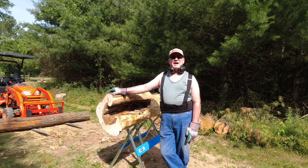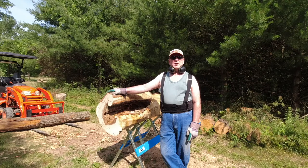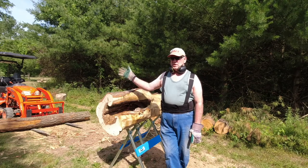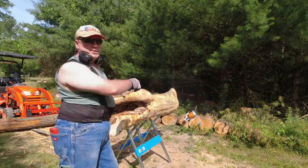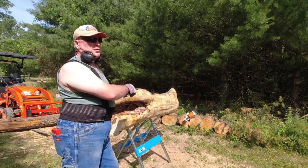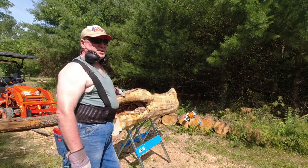Thanks for stopping by. Today I'm going to work on bucking up some cordwood to get ready to split. I'm going to cut it here, stack it there. So I'm going to be stacking the wood over there on my 4x4s, and we're going to get started.